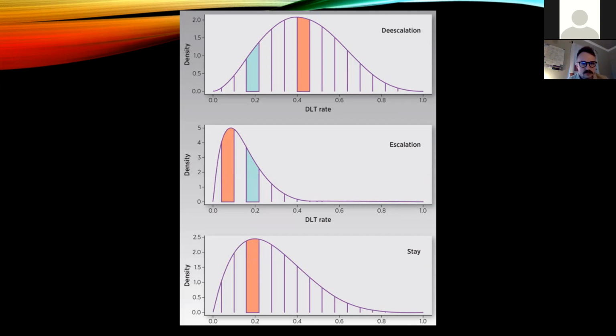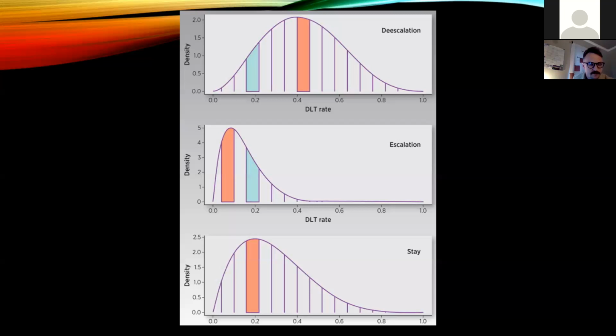The strongest key represents where the true DLT rate of the current dose is most likely located. So if the strongest key is on the left side of the target key, that means the observed data is suggesting that the current dose is most likely to represent underdosing. And so escalation is needed. If the strongest key is the target key, then the observed data supports the idea that the current dose is most likely to be the proper dosing interval. And thus it's desirable to retain the current dose for treating the next patient.